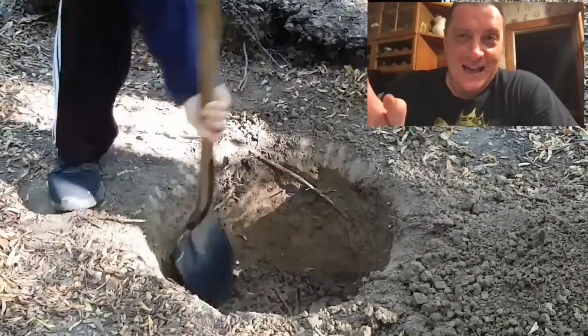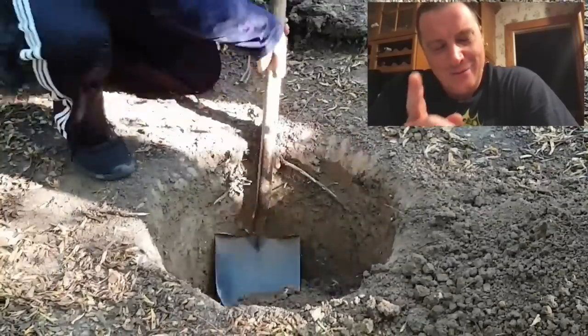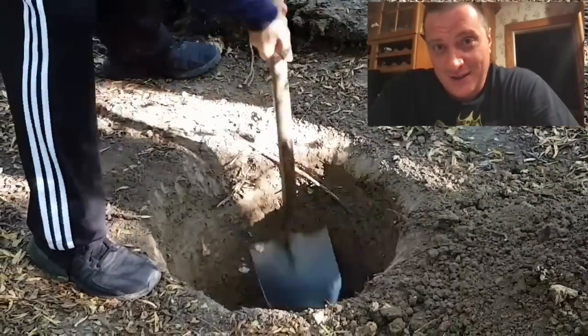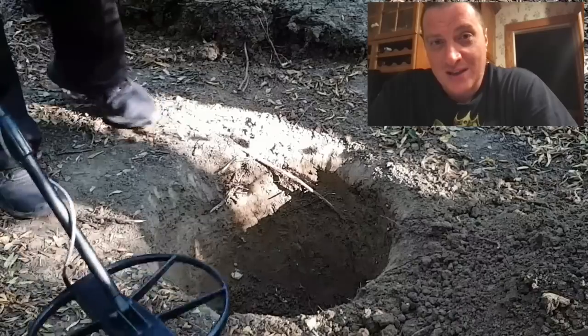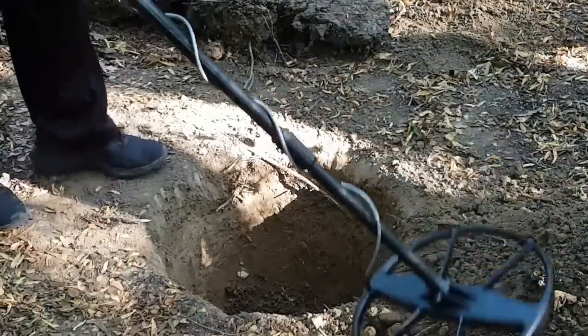It's the size of the object that's pulled. Let's say there's a soda can — this is not going to be a soda can, this is going to be something Roman. If you get a soda can at two feet, I'm not very impressed — that's a big object. But something dime-sized or quarter-sized at this depth is extremely impressive.